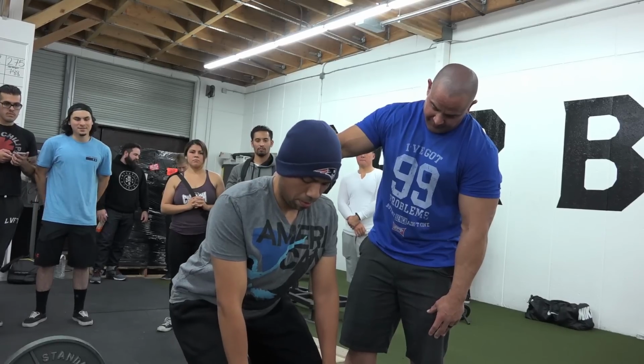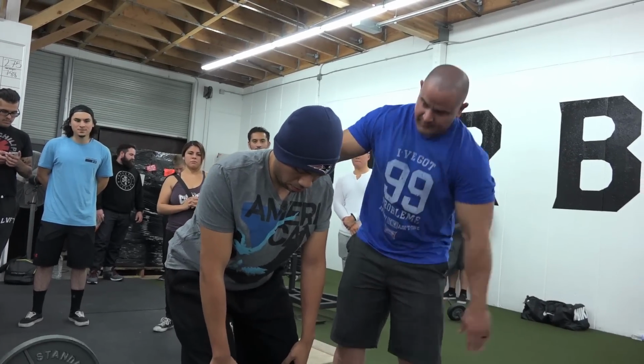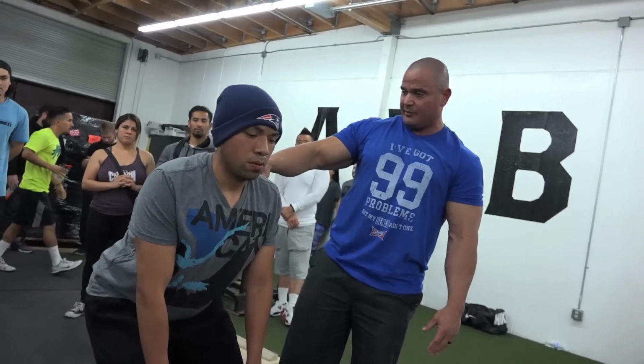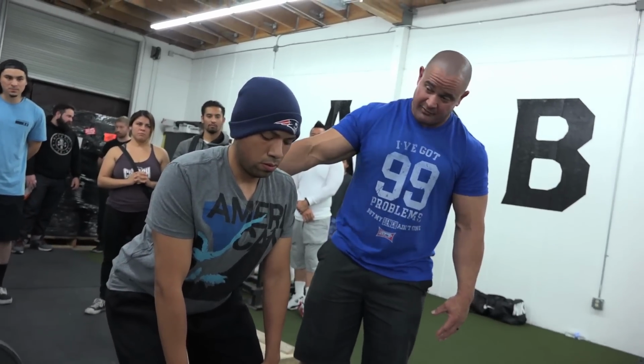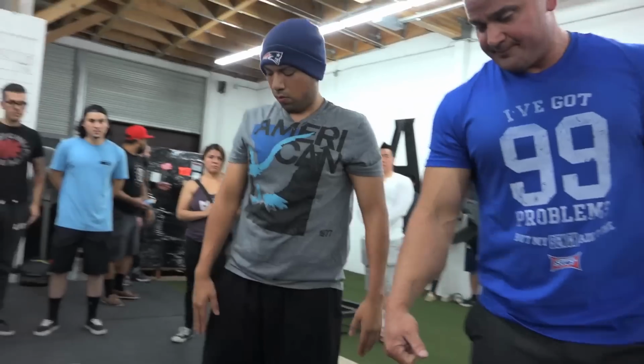Okay, straighten your legs out a little bit more. Straighten them out more. So now we're starting to get into what would look like a deadlift position. Does this feel different than what you were doing before? Yeah. Okay, let's try to do that with the bar.